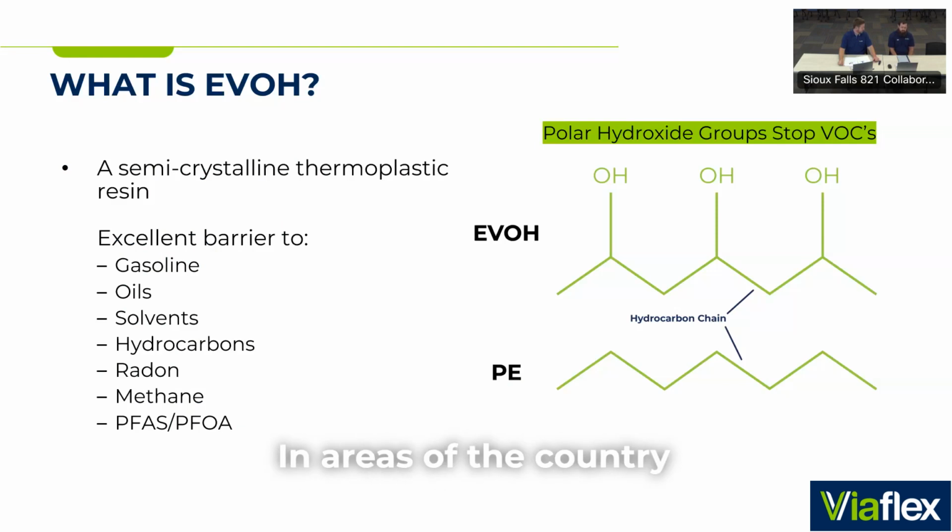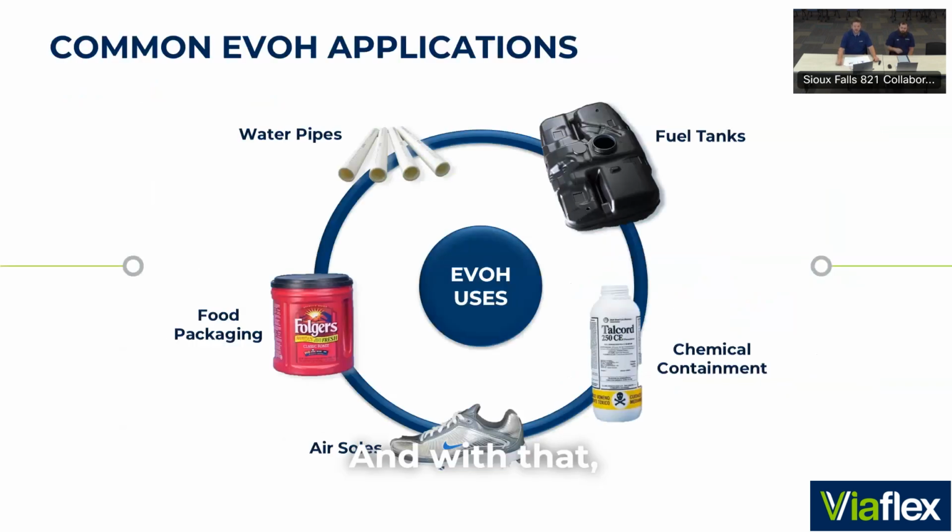In areas of the country like South Dakota, we've got a lot of radon that naturally occurs in the ground, so it needs to be remediated at times. PFAS is in early studies, but is definitely showing promise in slowing the transmission rate of those types of compounds too. And with that, EVOH is much more common than a lot of people think.